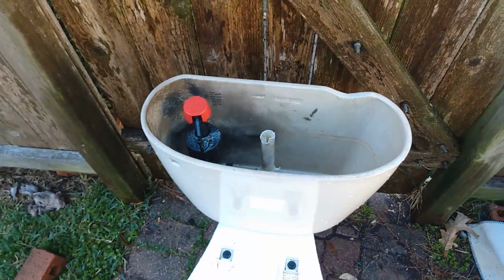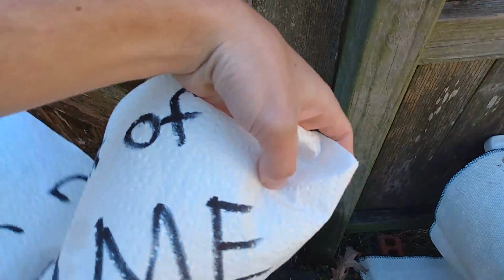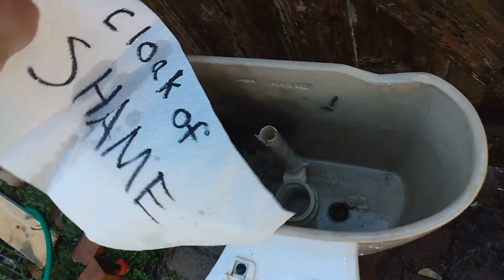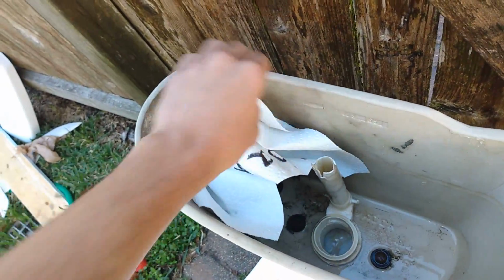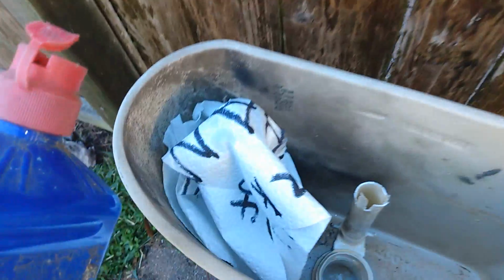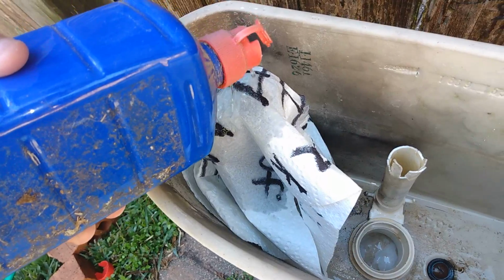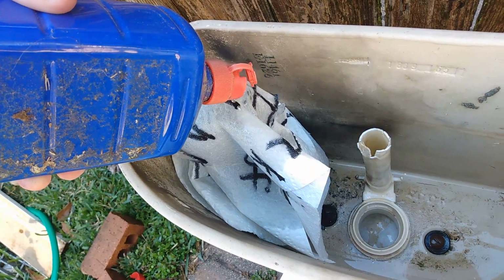So first I'm going to smack it like I did with the last one. And then it gets the cloak of shame. So darn windy out here. And now, lighter fluid. I think that'll be enough.